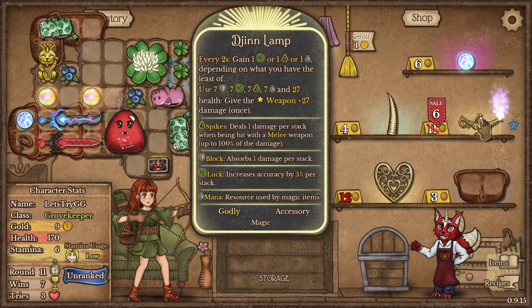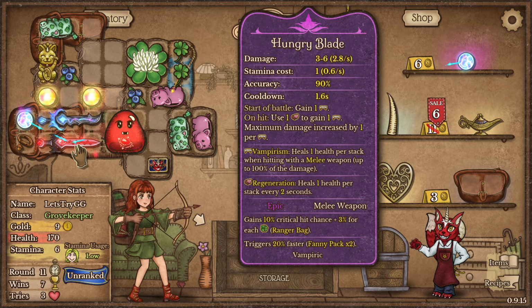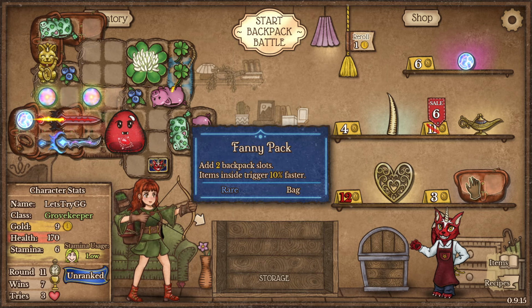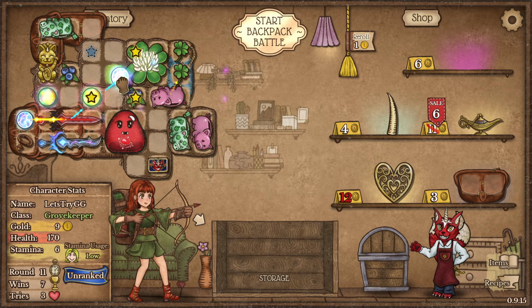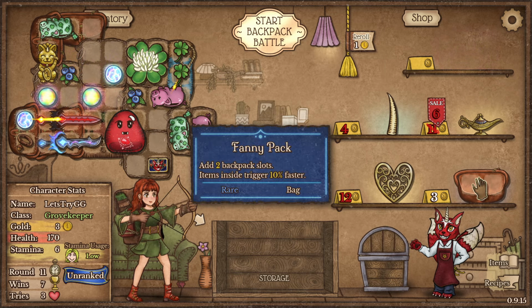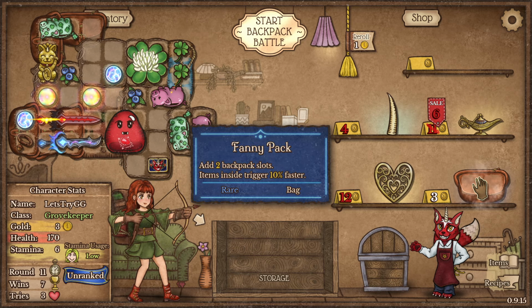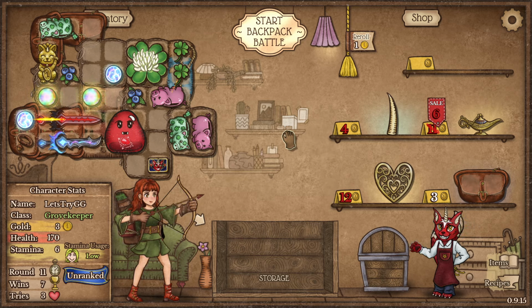This is a magic item. 6 cost magic item. Right, you need to be touching that sword. Cool. Okay, we're always buying this. Always, always, always. Blueberries are here. Speed bag.